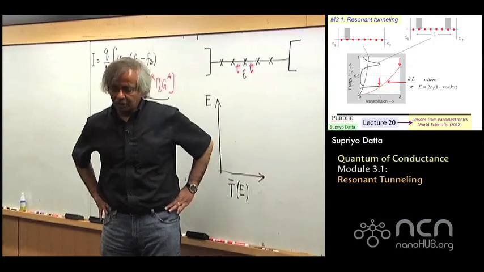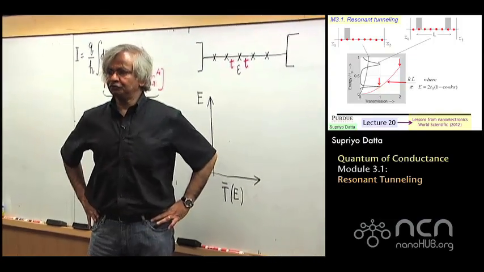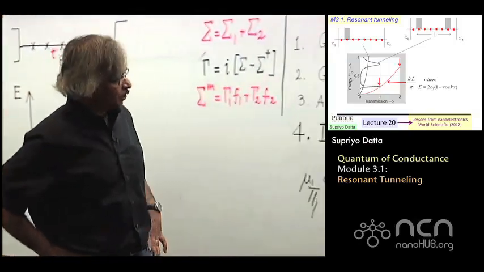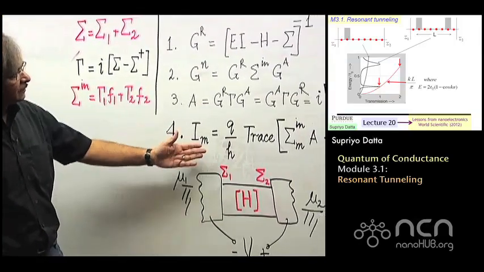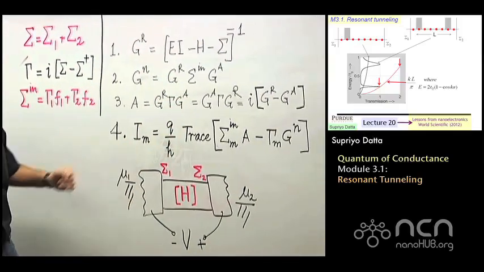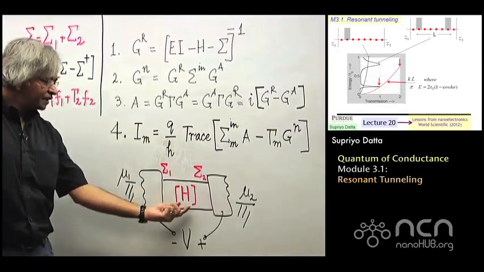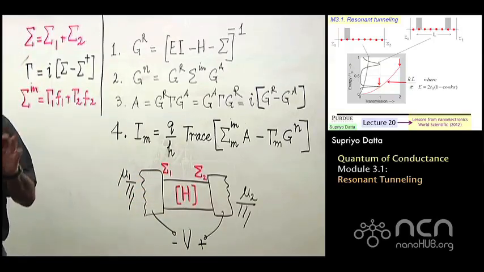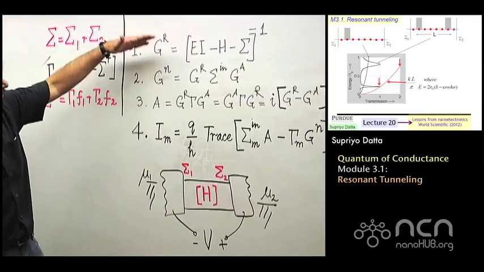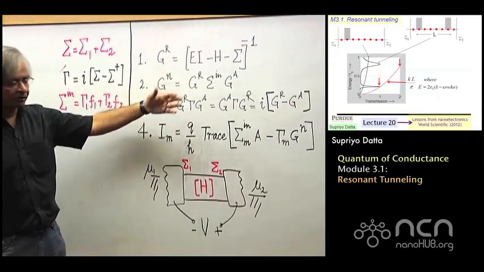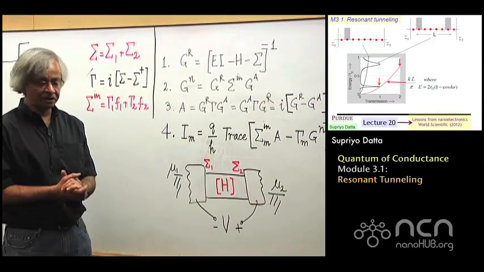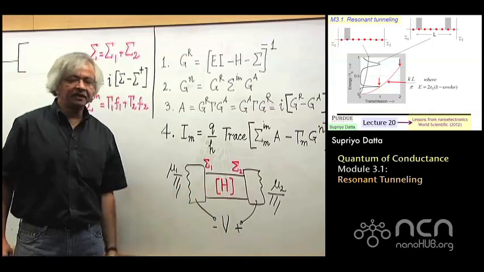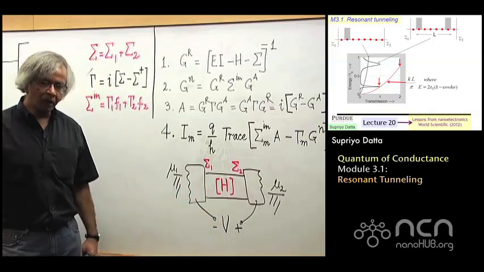Welcome to Module 3.1. It's the first module for week 3, and we want to continue where we left off in week 2. As you know, in week 2, we talked about these general equations of quantum transport. And as I mentioned, if you know this H matrix that describes your channel and the sigmas that tell you the connection to the contacts, then you can calculate the current, density of states, and electron density, all from this set of equations. And the H, how you write that down, that's what we talked about in week 1.